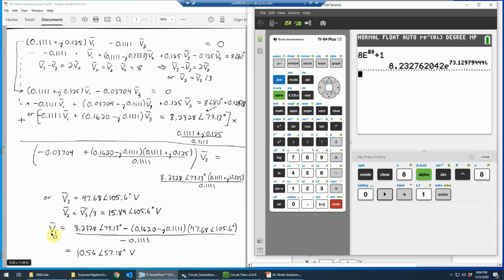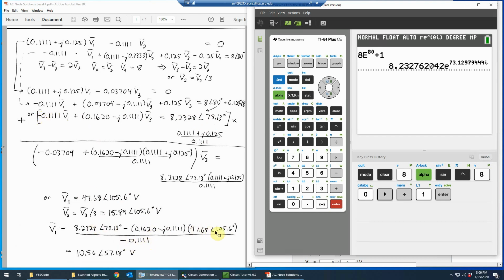And then to find the V1 bar, I have to use either one of these two equations that I combined, either this equation or this one. In this case, I guess I used this equation. And again, I don't need the multiplier now, so I just took this number and I subtracted off this times V3 bar. So there's that coefficient, and the V3 bar, then I just put in my value that I just computed, so that's in here. And then I divide by the coefficient of the V1 bar, which in this case is minus 0.1111.